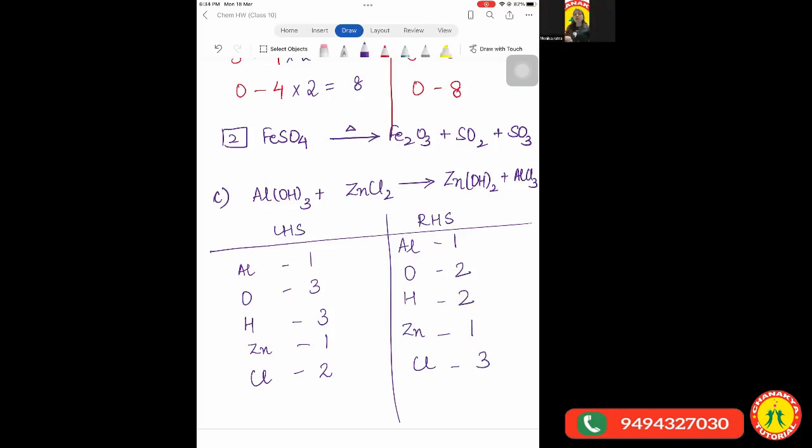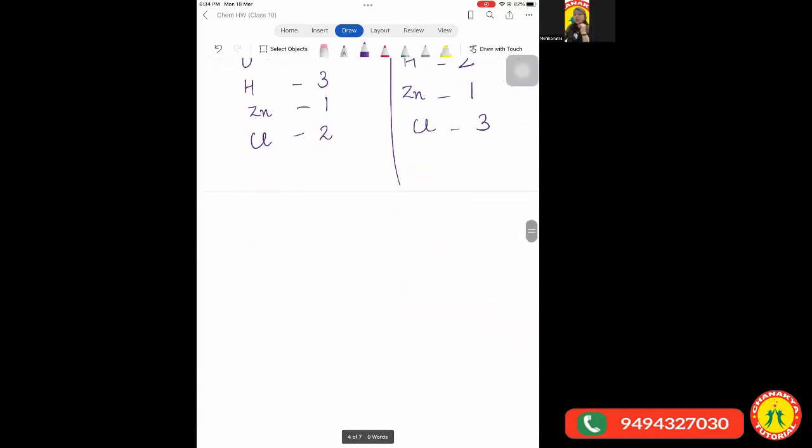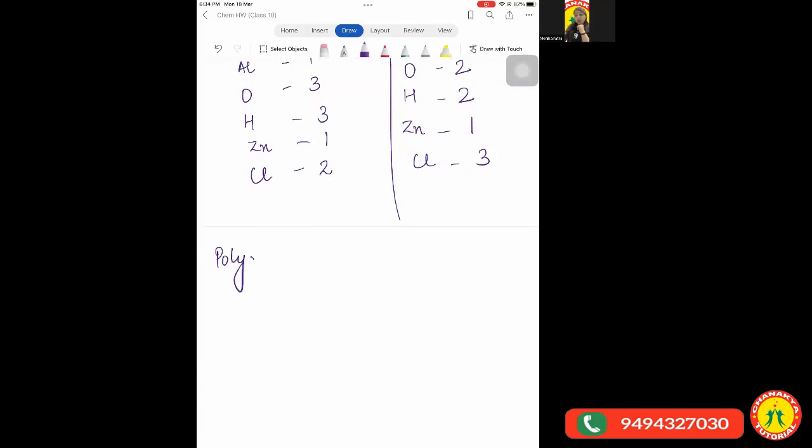So now you have written the number of atoms. I can tell you the balancing by what we have written, but to make it a little easier, I'll tell you a small point over here, and then we are going to do the balancing. Children, have you heard anything about this term, polyatomic ions? If anyone has, tell me. Who can define what you mean by this term? A group of atoms carrying a charge.